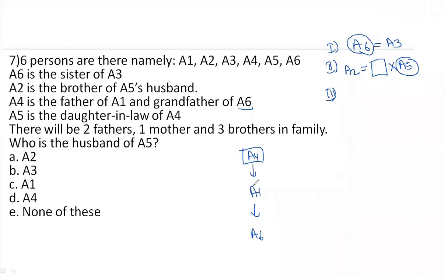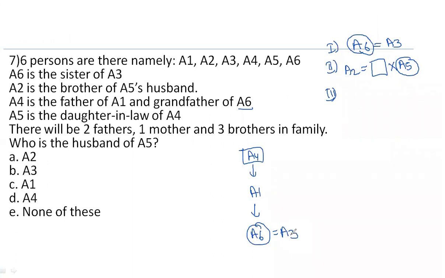So grandfather of A6 means I don't know what is A1's generation, but I can tell you one thing, like A1 is nothing but a parent of A6. So A6 is a sister of A3, right? You can relate this also. And how many are remaining? Actually, totally 6 members are there. So already 4 members are done. And that A2, you can relate it in the second generation of A1. Okay. So go for the next one.